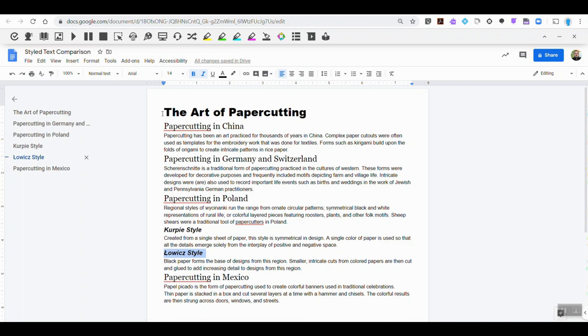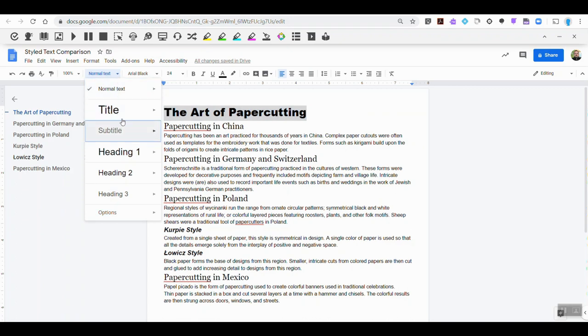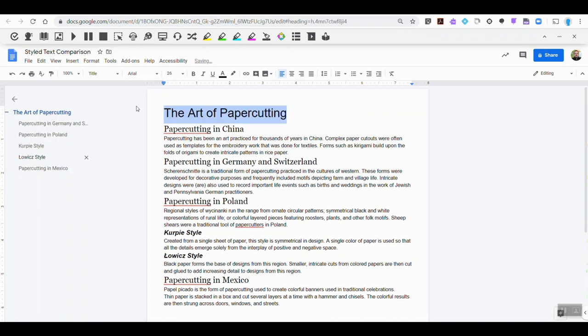So what I'm going to focus on now is showing you how to utilize these style features. And conveniently, they're actually positioned right next to all these tools we've already been using. If you look just to the left of the font dropdown, this section here that says normal text is our styles feature. So what I'm going to do is go back to the art of paper cutting, and rather than have this non-accessible feature applied, I'm going to go ahead and choose a style called title. Each document we have, it's good to have a title identified, and when you run them through accessibility checkers, that's one of the things that the accessibility checkers will look for. So this is telling me the title of my document.